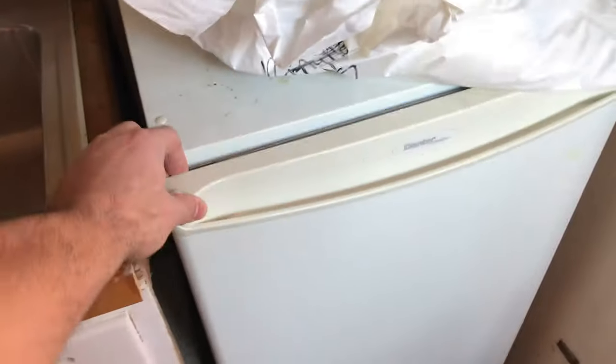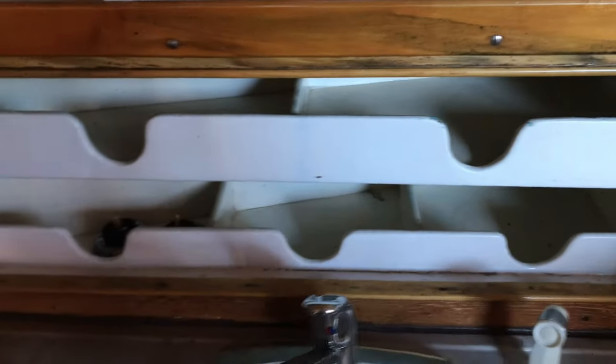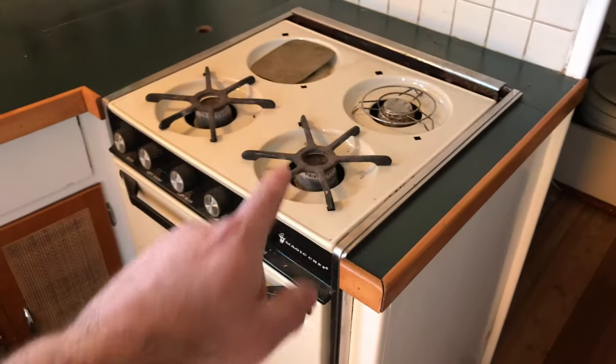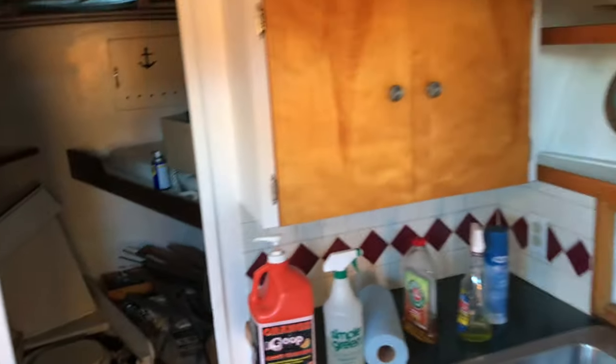110 refrigerator. This area here, a lot of this was not original and put in. Like these shelves are not original. This part up here is not. This part is original. These tiles are not original. I was gonna take those out. I also don't agree with putting a gas stove on a wooden boat, so I've never used it. Let me turn on that forward light.